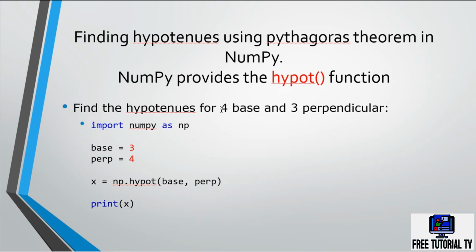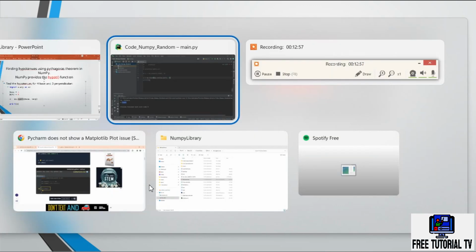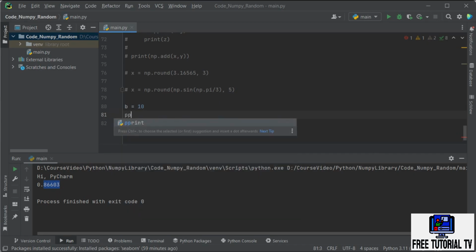You can also run this code. And this is hypotenuse. If you know the base and perpendicular, you can always find out the hypotenuse. So we'll do this example to see how it works. Say I have a base value of 10, and another perpendicular value as 25, then let me find out the hypotenuse.